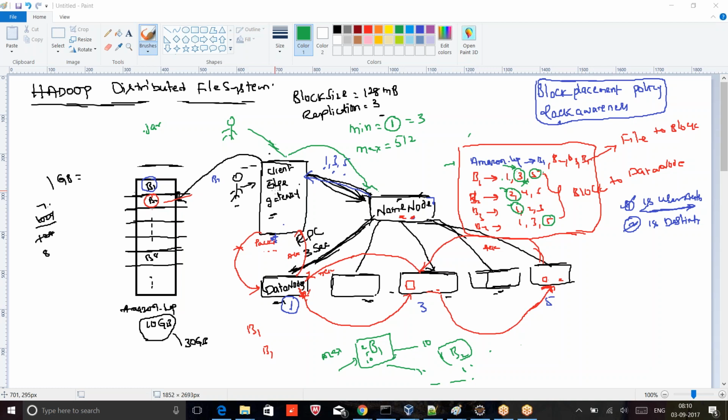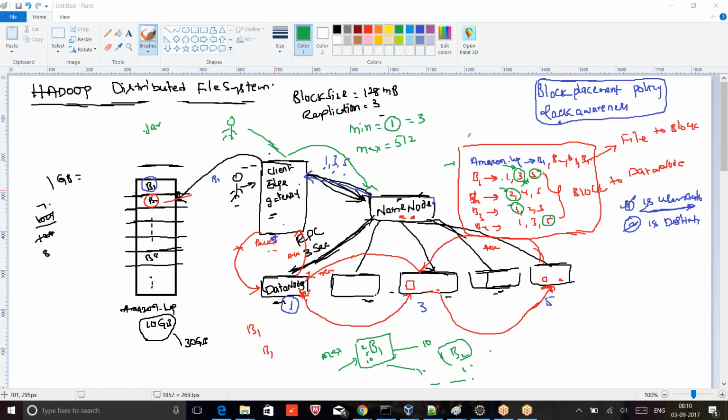Let's suppose in the first block, it is copied to 1, which means we have 1 copy, but while copying to 3 it failed. We require a minimum replication of 1. I have 1 copy, but 3 failed, so 3 didn't give acknowledgement to 1, and because of that, 1 didn't give acknowledgement to the client. So in this case, is it success or failure? It is success. At least 1 copy is there, no?